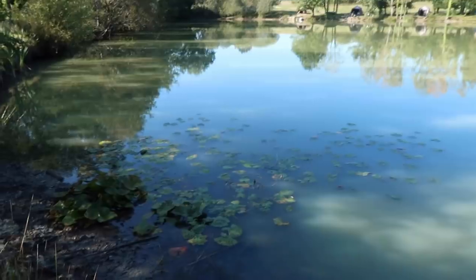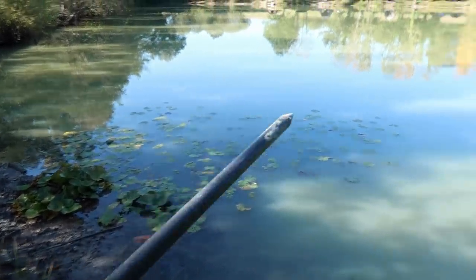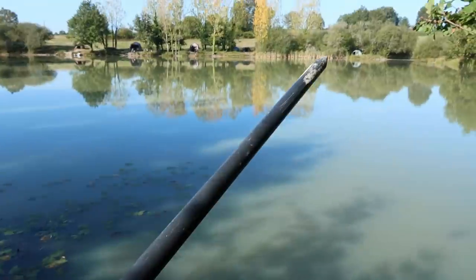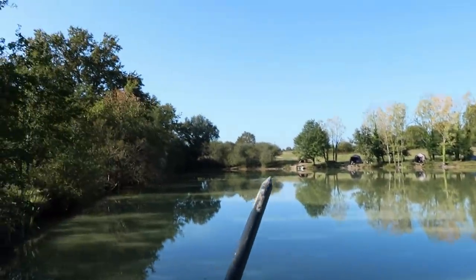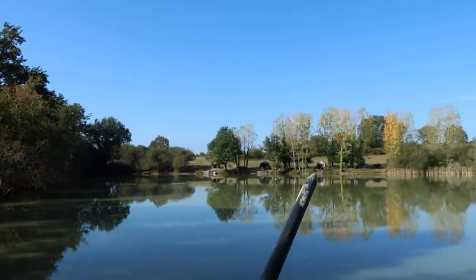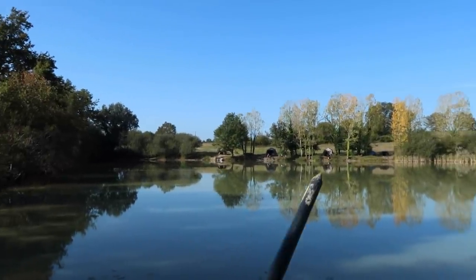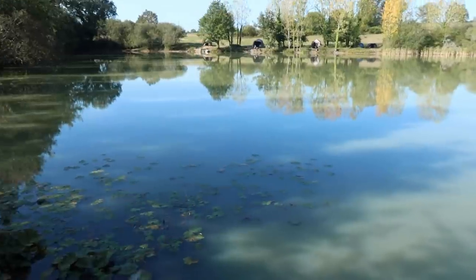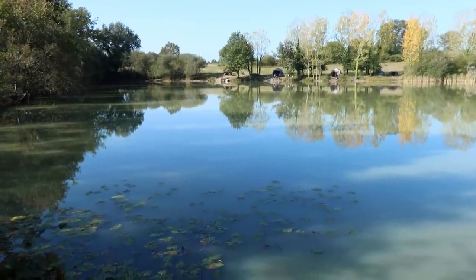I'll keep you posted. Alright, so on the other side of the lake now, and just here is all them lilies that I mentioned to you about, and this is where they were showing, just off the front of that. There's my swims just there. Crikey, that's Marty's lead. So you got me, Marty, his dad, and Nick. Four of us. Right, I'm going to get out there now, have a little plumb around. Try not to disturb it too much and see what's going on.